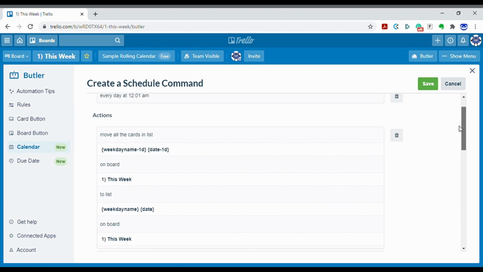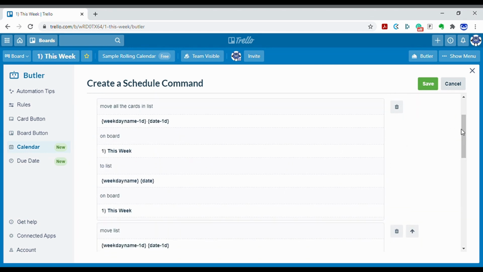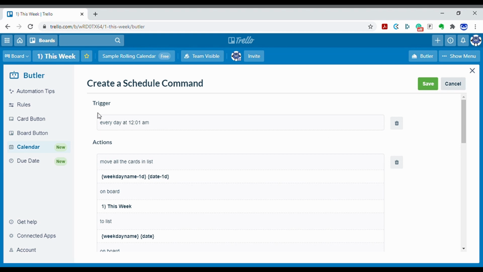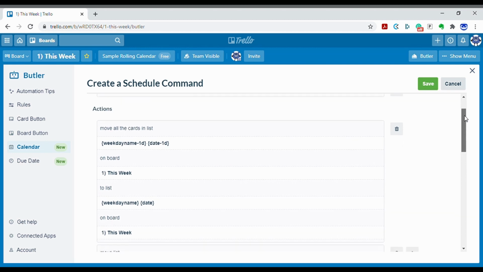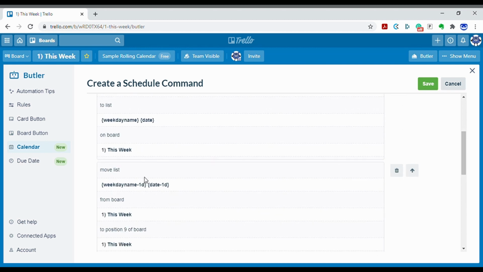So we'll just go up here. Again, you can double check: trigger every day at 12:01 a.m. Move all the cards in the list weekday name minus 1 day on board this week to list weekday name. So that's yesterday's list to today's list.